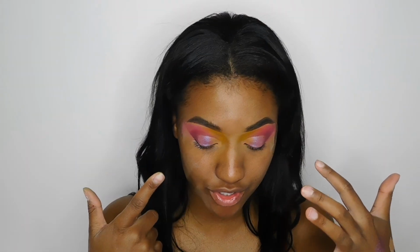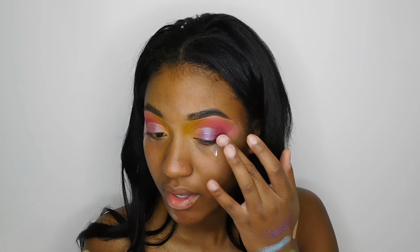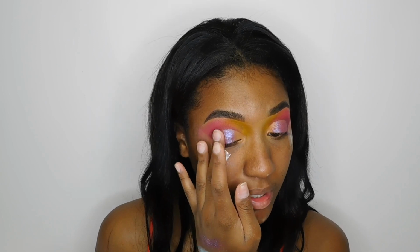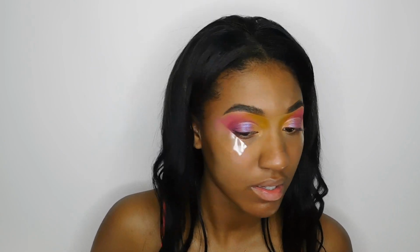Okay, yeah, so I realized that with Artistry, this is the really iridescent purple in the palette. You kind of have to go in with your finger, just because it's really pressed and it's so iridescent and pretty. I don't know if you guys can see that on my eyes, but it's definitely really iridescent, like an iridescent pearl blue. I can't stop layering this, it's so pretty. You definitely want to go in and use your finger for this shade. It's gorgeous. This would be so pretty as a topper too. Do you guys see that? Is that just me?